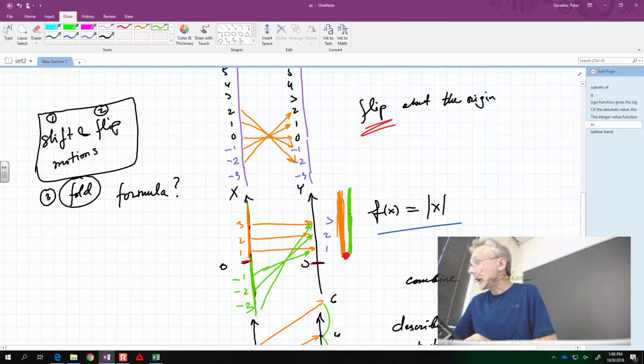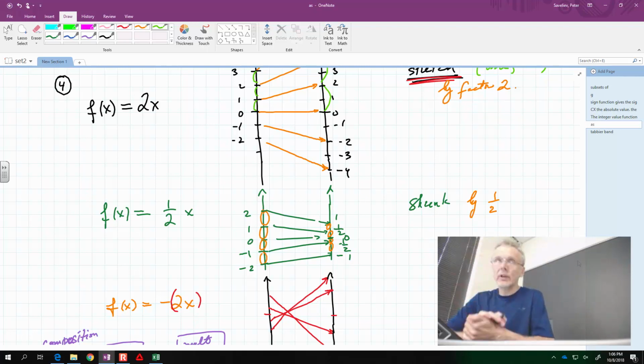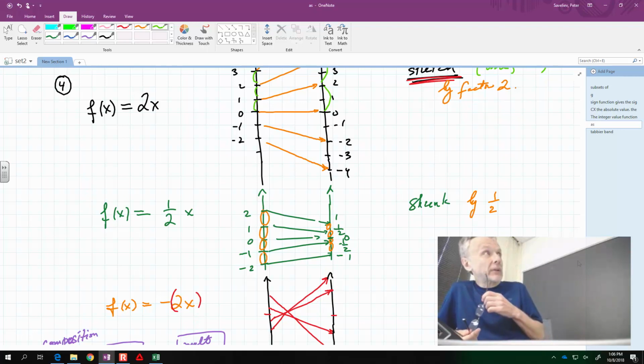Okay. And then there are a few of these still present, shrinking by a factor of 1/2. When you multiply by 1/2, it means that you shrink it by a factor of half, which is certainly worthwhile mentioning since we're talking about the whole real line, which has infinite length. If you shrink it in half, how long is it? You shrink the x-axis in half, how long is it? It was infinite. After you shrunk it in half, what happened?